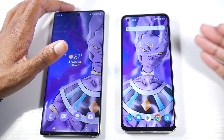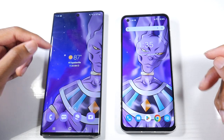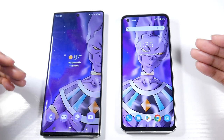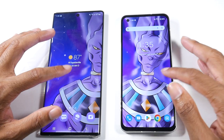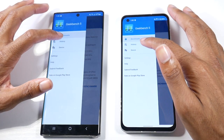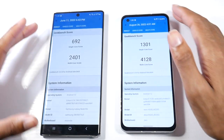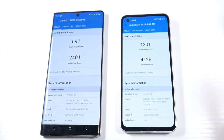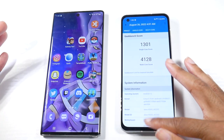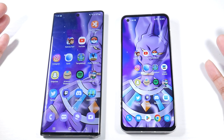You can see the Zenfone has the newest Snapdragon 8G1 Plus chip and the Note has the Snapdragon 855. What a lot of people are always shocked about is that it keeps up with speed even with the newest chipsets, even though you'll see a higher Geekbench score on the Zenfone. In terms of smoothness and performance, I tell people this all the time — your older flagship phone is meant to last. Phones like the Snapdragon 855 can still compete, even though it gets crushed in benchmark scores; it still competes in daily activities and gaming performance.